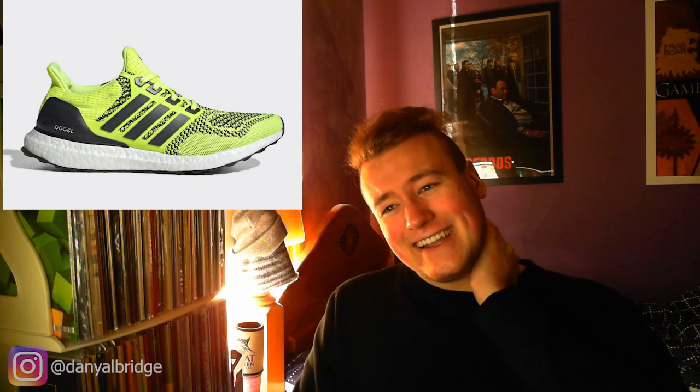It's just a bit too much for me — just super, super bright. You have to wear this with all black or all white, and it's only going to look decent on an all black fit. You've just got to have dark colored pants to make this work. You cannot have light colored pants with this shoe because it'll just look super whack. You want something that contrasts really, really well with this colorway. So I would recommend wearing all black and having this shoe just pop.